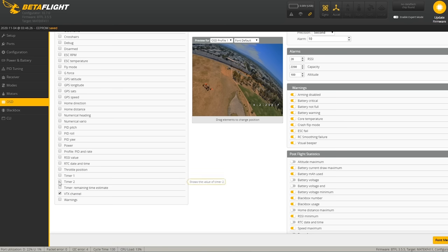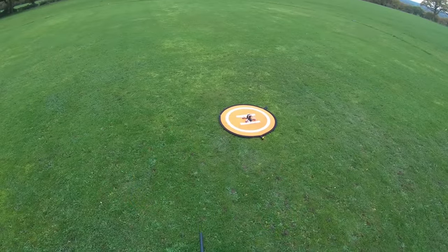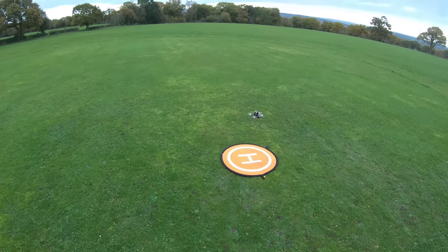And then you can place the items on the screen where you like, but if you leave it as auto, then it misses them off the bottom. I don't know, let me know if I'm being too harsh here, but the Eachine LAL5 style didn't have these problems. It's almost like a different team came up with this model, and I think Eachine haven't thought this one through enough. Okay, let's go for a line of sight flight of this guy.